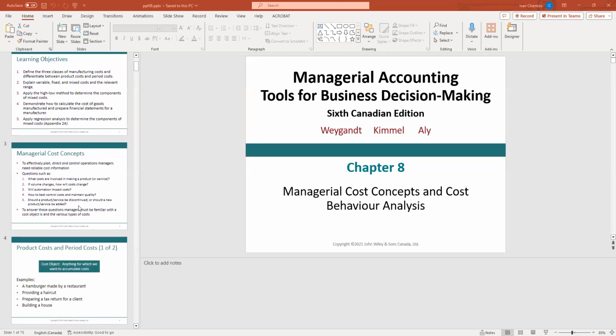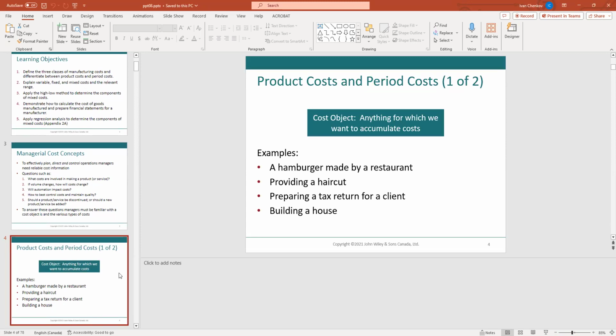Okay, let's start now with chapter 8 and go over it. So again, in this chapter, we're going to talk about the classification of cost and how we're going to trace costs for different purposes. First one is to find the object. The object to which we're tracing the cost will be anything for which we are accumulating the cost. For example, if you're trying to find the cost of electricity, everything that drives the cost of electricity will be in that pool, and electricity will be the cost object. That's how we should think about the cost object.